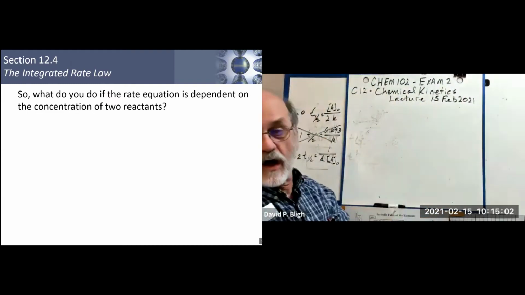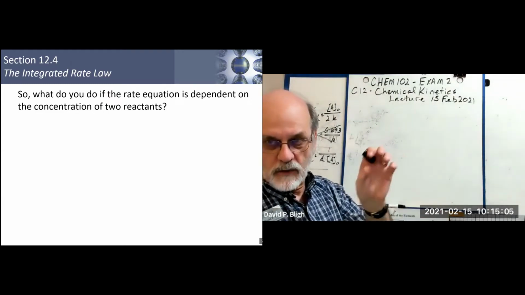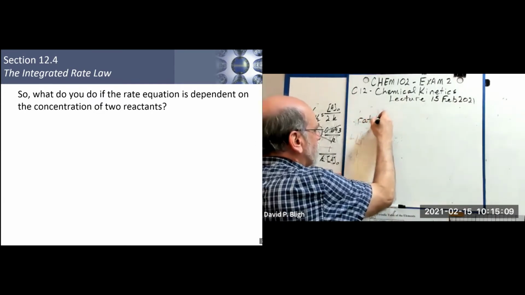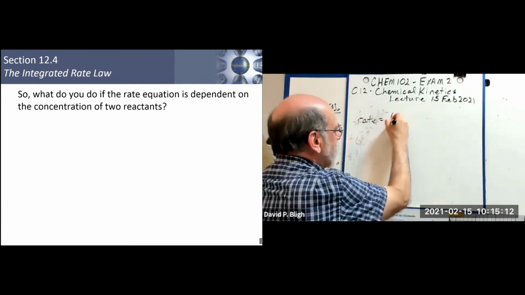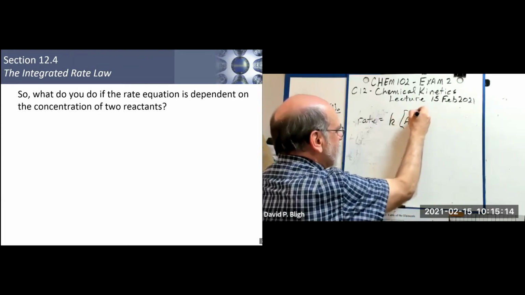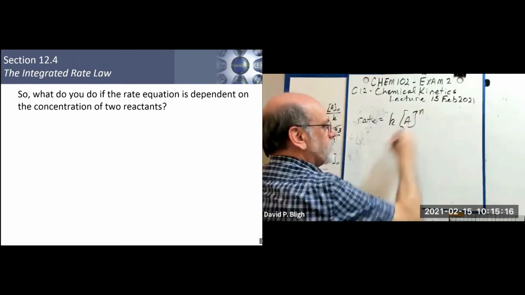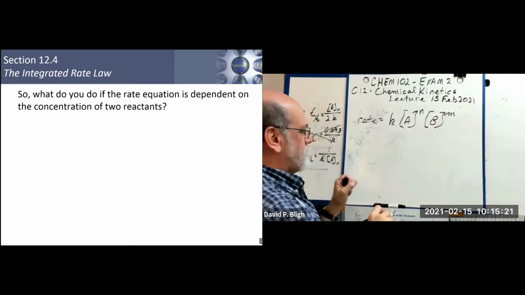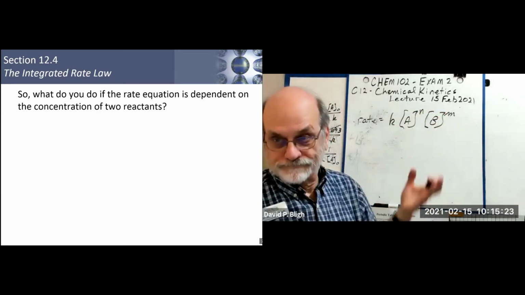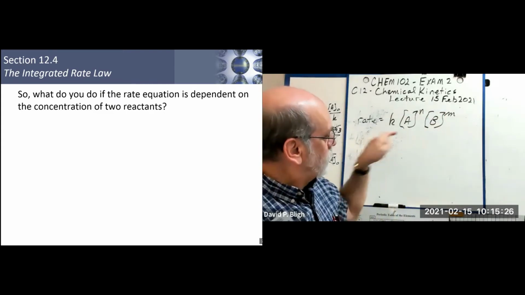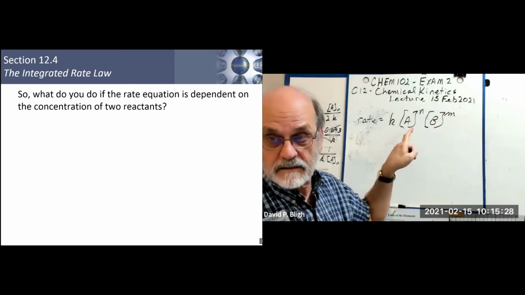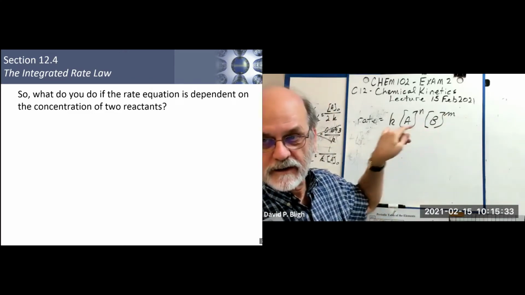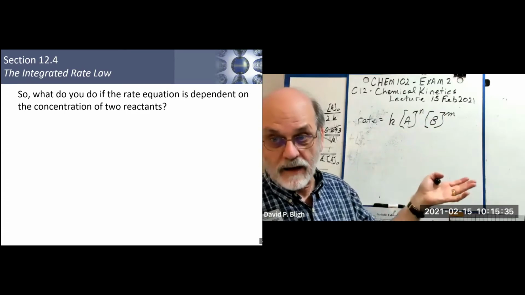Well, what would the rate law look like if it were a reactant A and a reactant B? Right, you would have the rate is equal to K times reactant A to its order and B to its order. Okay? So if you only want to study A, because if you let both of them vary, then it's a mess. You can't figure it out.